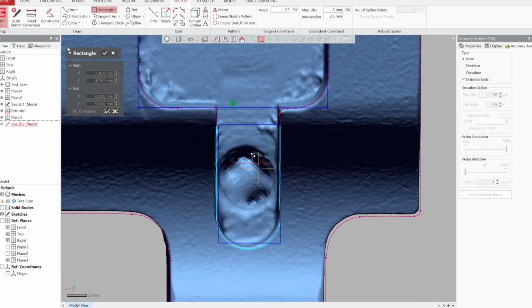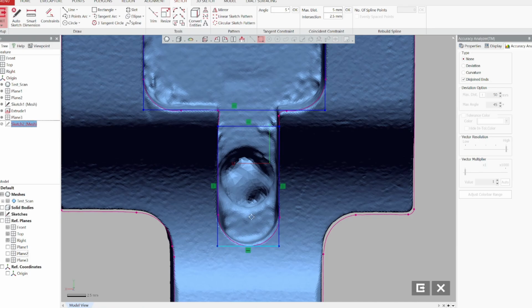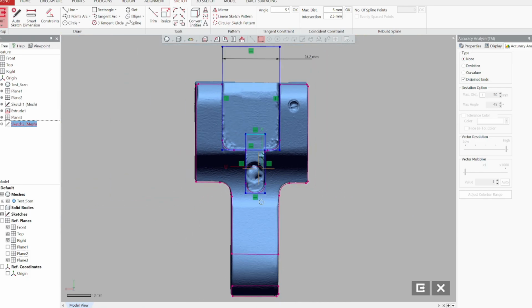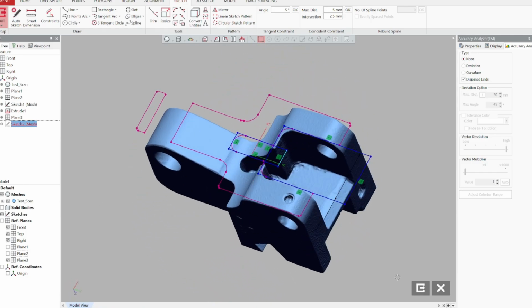That just gives me more ability to adjust it later. Then once you finish making that, that's the basics that we need.